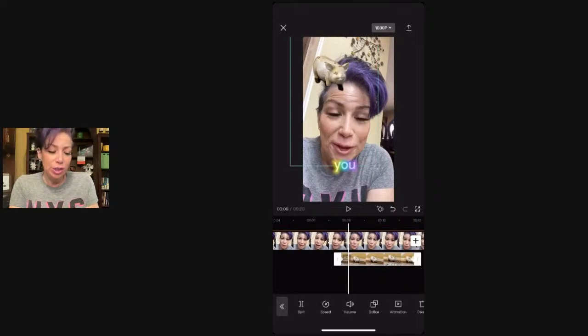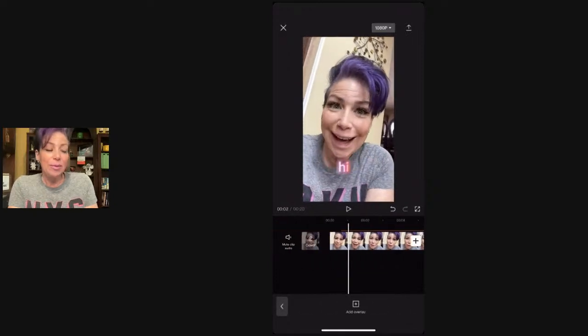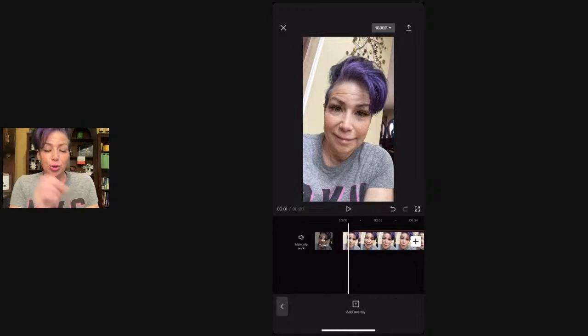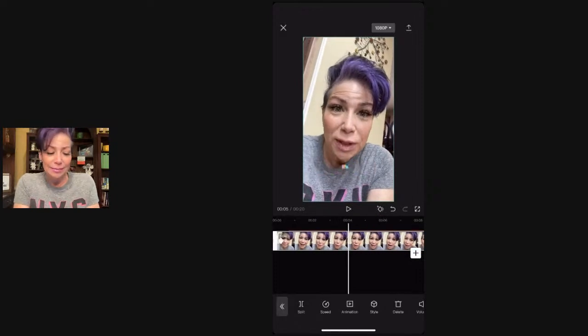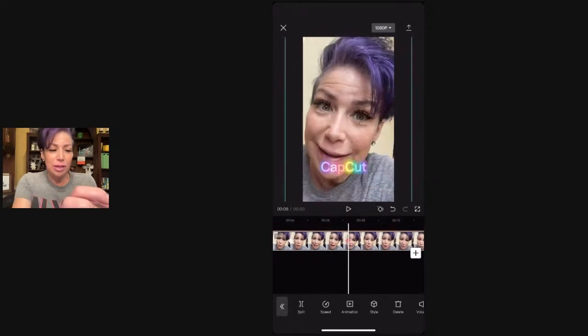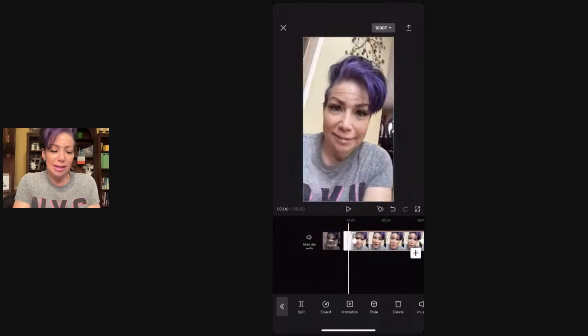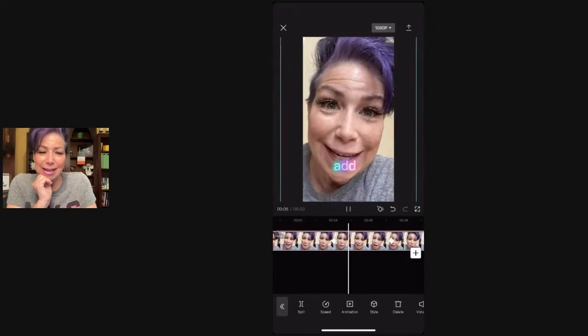So what else? I'm going to get rid of this so that I could show you a little more. The piggy, I'm going to go to delete and take that out. Now let's say I want me to zoom in and then zoom out. I'm going to tap to highlight my video. Then I'm going to click the diamond where I want it to start. And over here, I'm going to tap the diamond again and zoom in. But then later on, I'm going to tap the diamond because I want it to zoom out again. So let's see what that looks like. See it zooming in? It's zooming, and then it's zooming out.